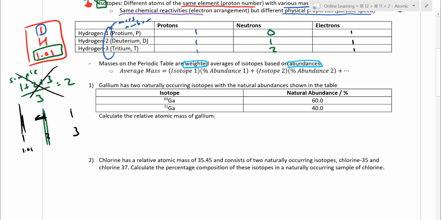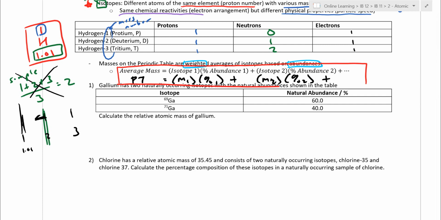So I'm going to give you this formula here for weighted averages. You need to memorize this one. I'm going to say the average mass on the periodic table is a whole bunch of these combinations. Take the mass of the first isotope, but weighted by the abundance, plus the mass of the second isotope times the percent abundance. If you happen to have more than 2, you just keep tacking on a plus percent mass, plus percent mass, plus percent mass. Each of the masses that exist are weighted by their abundance, and each of them have a different say with the periodic table. We do average masses in other fields of science as well, so this is not necessarily specific to science, but this one here you want to memorize.